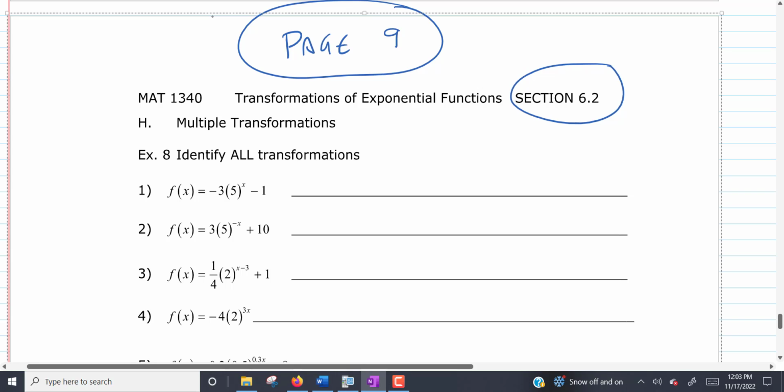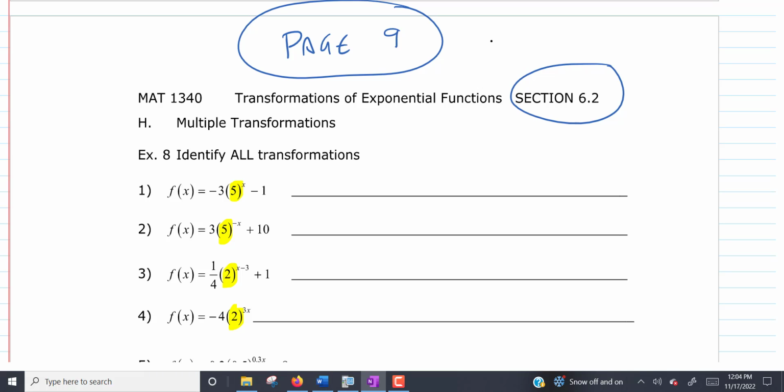Okay, so we've learned transformations, and this is not new to you guys at all. We have already learned transformations. Now, what I want to show you is the part that I'm highlighting right there. That's really the exponential. That's the elementary function. The elementary function is just something like y equals 2 to the x, y equals 5 to the x, that kind of thing. That's what we're looking at. Anything other than that is changing this around a little bit.